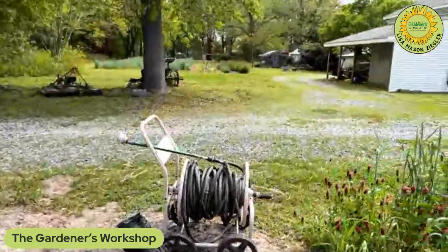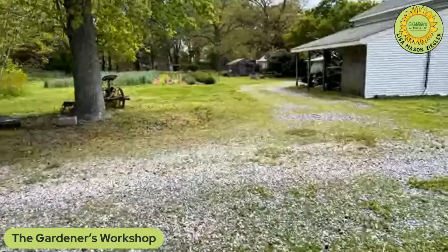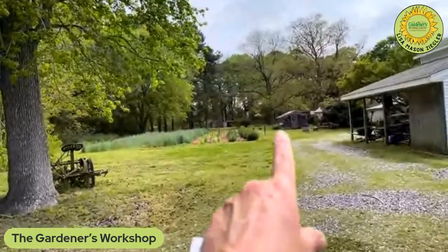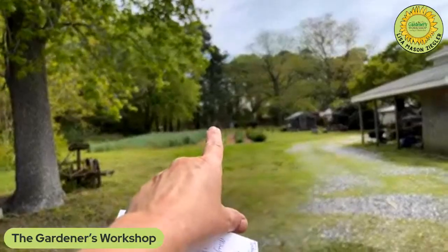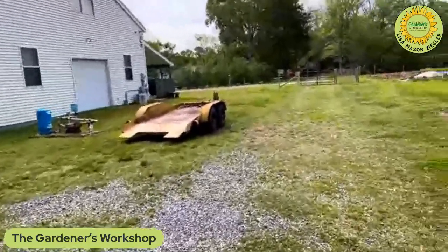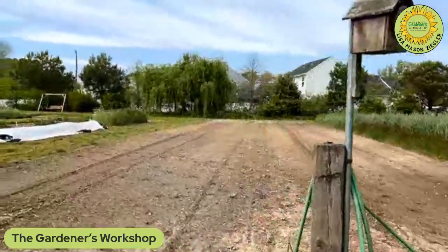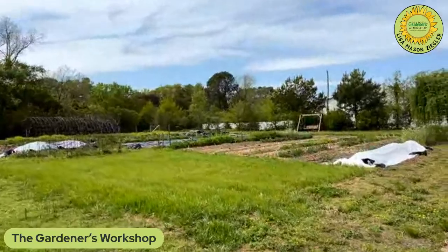All right, friends, I'm going to walk back to the building now. So I'll just give you a view of something better than looking at my mug. Back there, there's my peonies, campanula, delphiniums, tuberoses, and poppies cover crop. And these are all the things. And then here's the cool flower garden over there. This is where more beds and my corn will be planted. There's just a whole lot to look at around here, y'all.